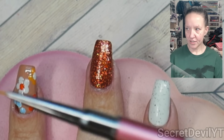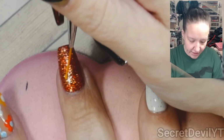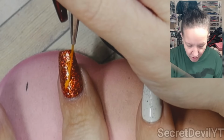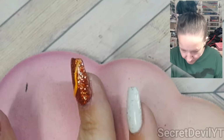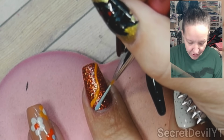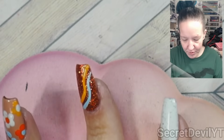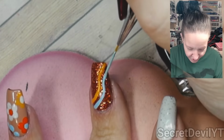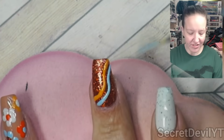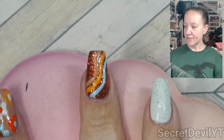Now it's time to go back to our striping brush. And we're gonna try and do a little bit of that swooshy line type art. And when doing this kind of art, you kind of want to leave a gap. So you're going to do every other color because you want it to have time to dry a little bit in between the colors. That way they don't just bleed together. If I were to go right along that orange one, this would just kind of turn into a blob. There we go. We're going to leave that for now.